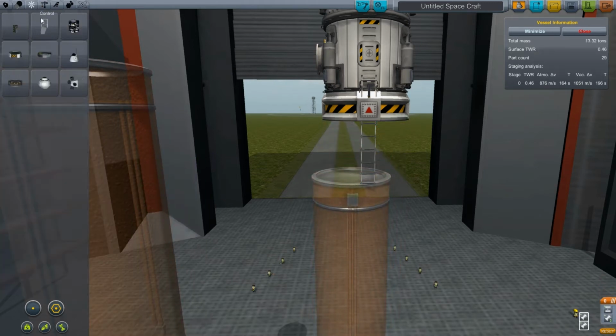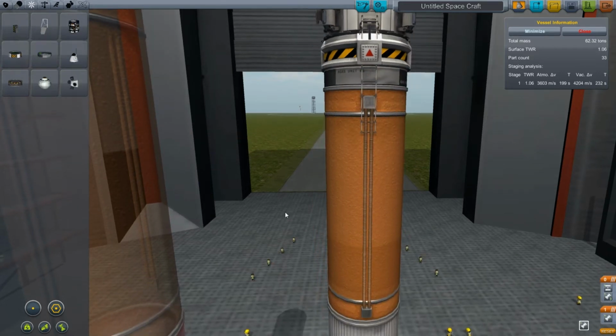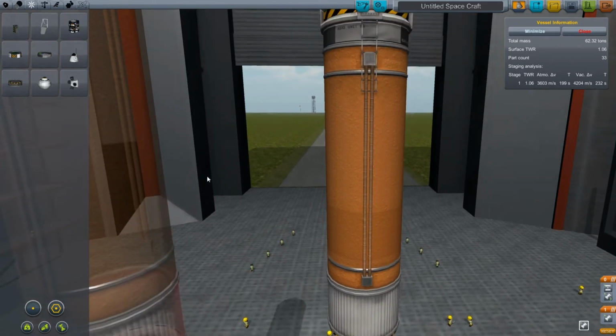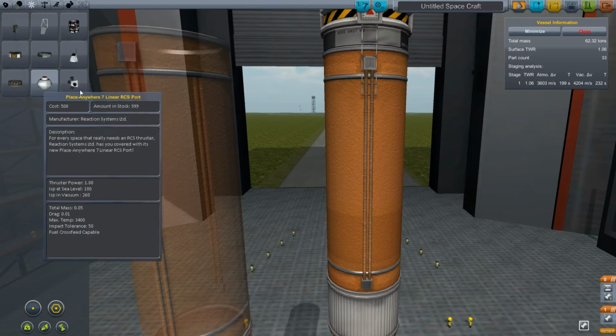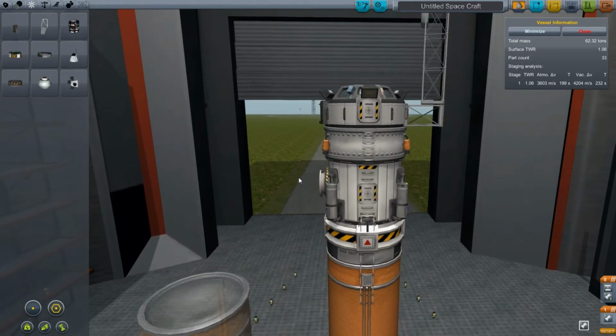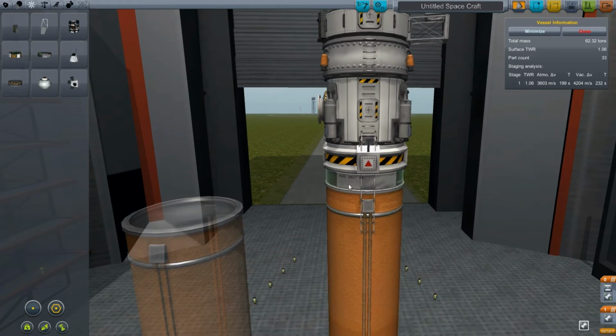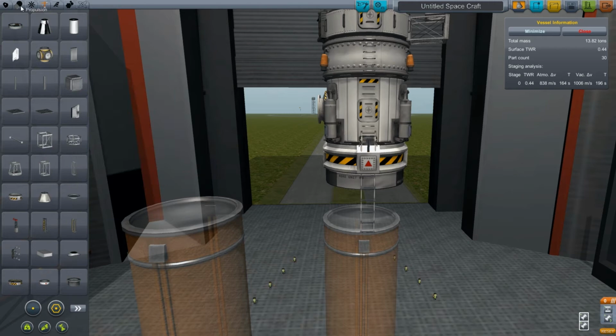Also want to add something here. These are control modules. This is what's called an SAS. It keeps your ship going upright, mostly. Don't tell Jebediah. So, also something else that's overly good, which we'll throw on here. Hopefully we won't need it.